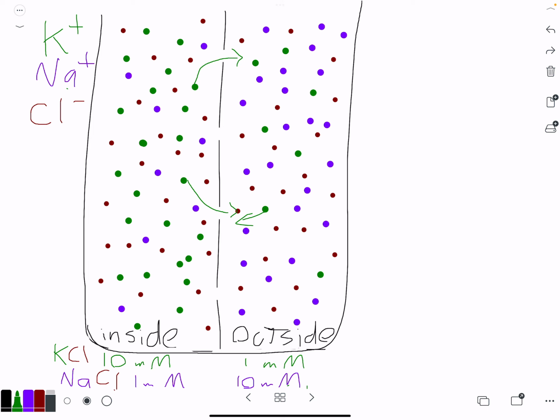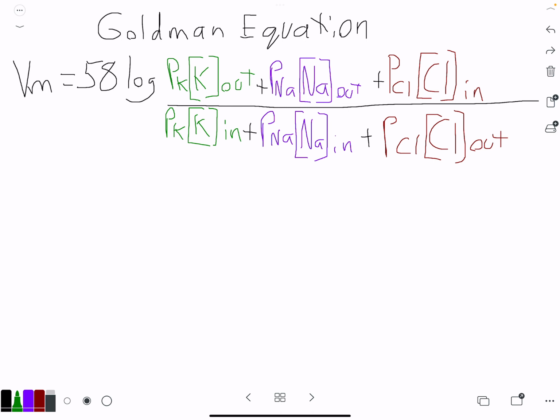Right? And this equilibrium potential, as we'll see, depends on which specific ion is permeable and the starting concentrations on either side. And we can answer exactly what that potential will be by our Goldman equation. You can think of the Nernst equation as a simplified Goldman equation. It can be derived from the Goldman equation. So we're starting with the Goldman equation here because we have our three different ions.